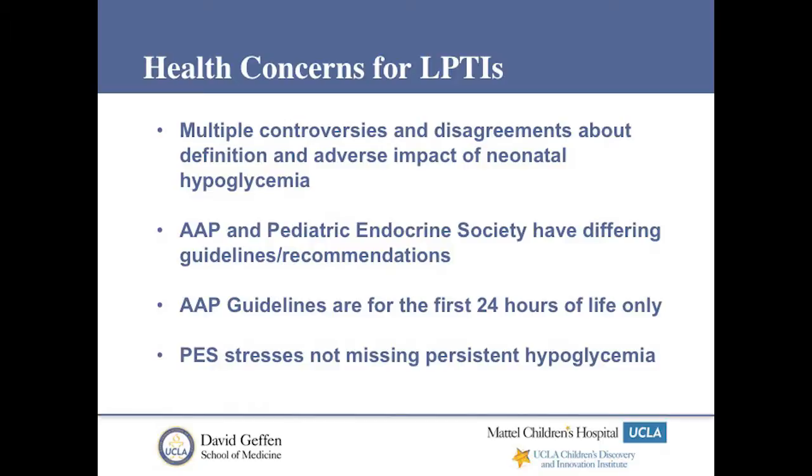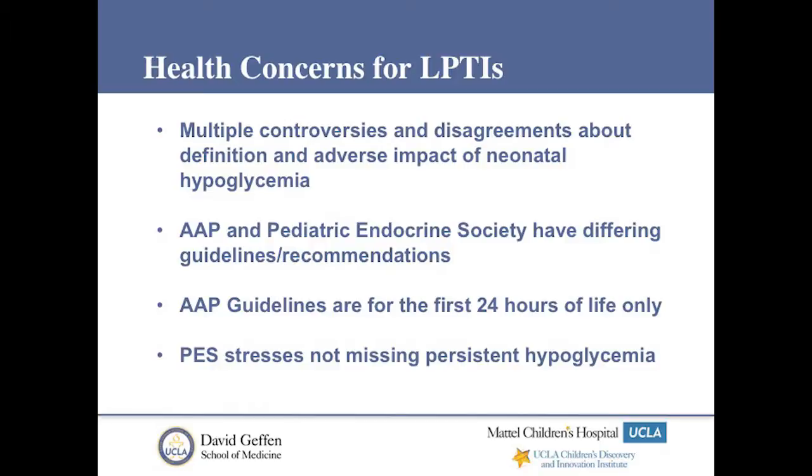One thing, though, that the AAP has acknowledged and does recognize in terms of the PES guidelines, is that their guidelines are really intended only for the first 24 hours of life. So when someone calls you at 48 hours and says a patient has a glucose of 45, that is absolutely abnormal. And I'm unfortunately sad to say there are so many times where I have gotten that phone call or the nurse wants to know why I want to follow up on the sugar or do something about it. So please, please, please remember the AAP guidelines are solely intended for the first 24 hours of life.